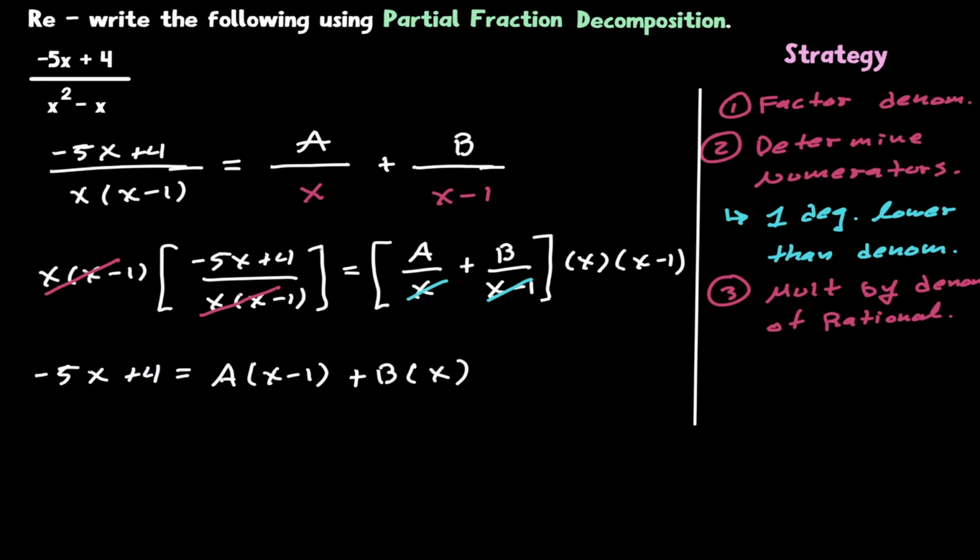So how about we expand this a little bit? Let's distribute this A to the first expression, x minus 1. So we're going to get A times x minus A. And let's expand the second term by distributing this B. So we're going to end up with Bx. Now this is starting to get a little bit complicated, so let's organize our result. That's going to be our next step. Let's organize the right-hand side using variables.